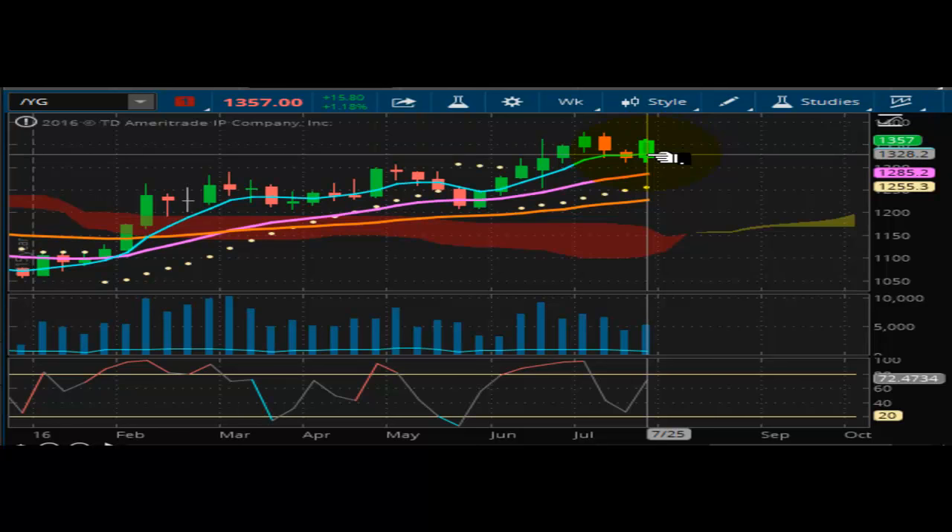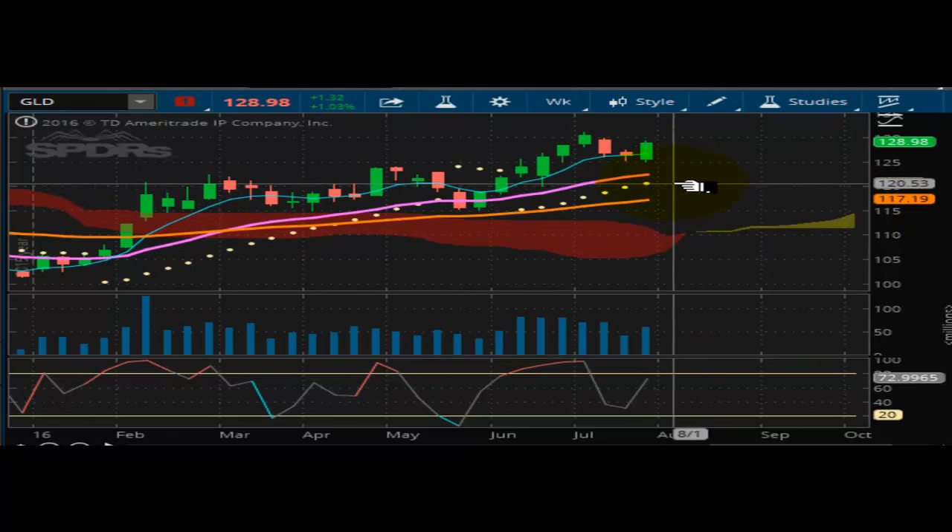Looking forward into the week, this market is very bullish. Looking at the equity side with the GLD, this one is well supported at $120.60 and also has upward momentum, moving along with the gold futures rather nicely. This one needs to close above $138.00 to set the stage to get up toward the $140 to $150 range, which is my target for the GLD.